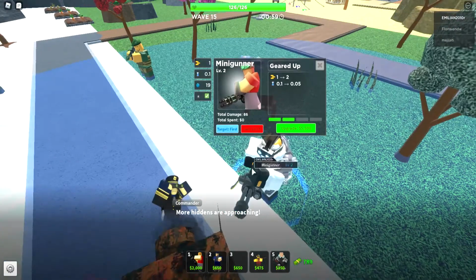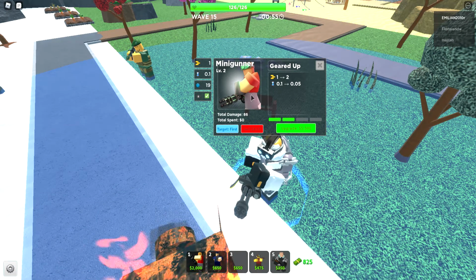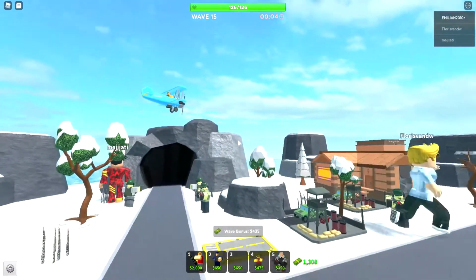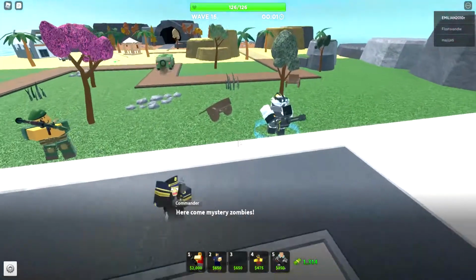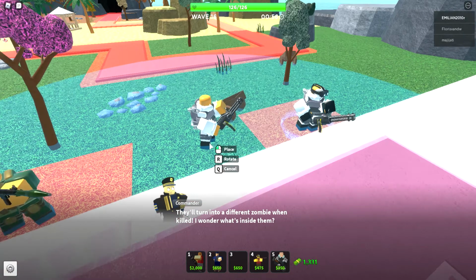Ice crystals, 2 miniguns, and then just overhaul another key potion. 2 damage per 0.05 second. But first we'll try to get some more miniguns, like one here, here, and here.